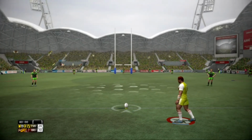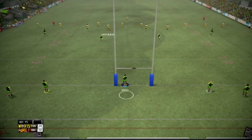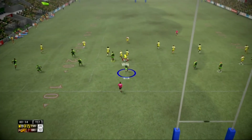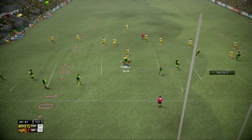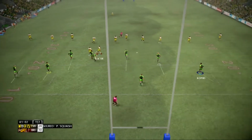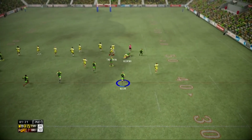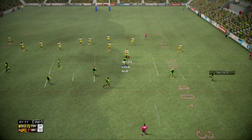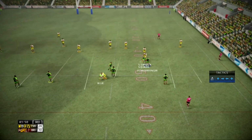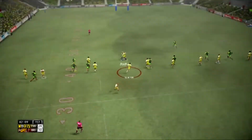Referee is ready, players ready, second half underway. Spur there to field the kick, charging forward. Won't be making any more metres there. Looking sharp on attack. Scossana was hurt in the tackle there, breaks the line. It took a good tackle to end his run. That's a powerful third tackle. I don't think he knew where that one went.